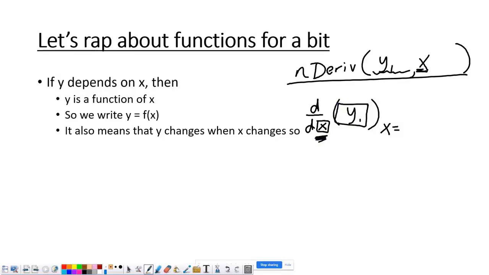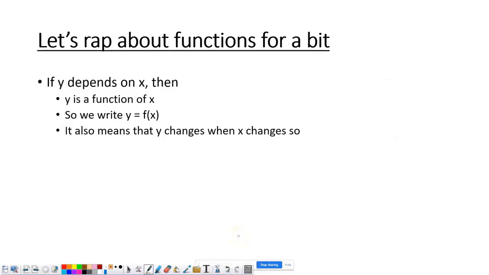The reason that's important is that there are actually some functions that depend on more than one variable. So if you don't specify which variable is the independent variable, that's going to affect your outcome for how fast the output will be changing. So we do have to specify what the input variable is. The rate of change of y with respect to x, meaning how fast y is changing as x is changing, is f prime of x.